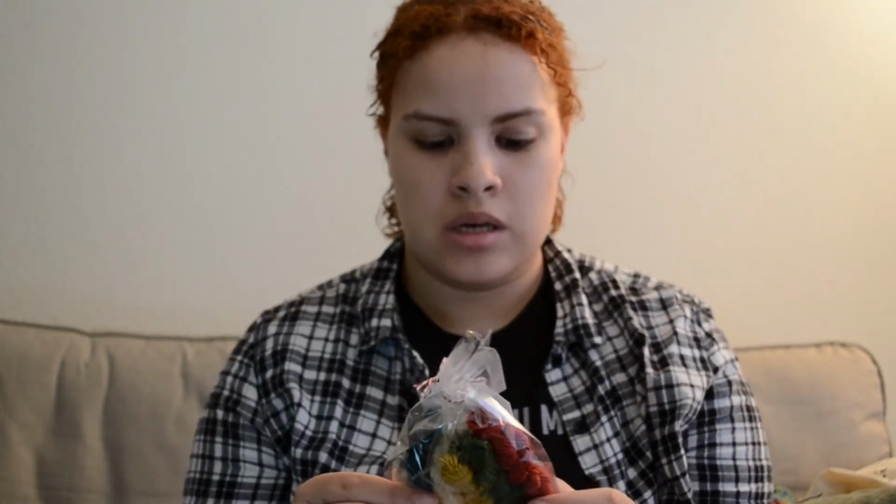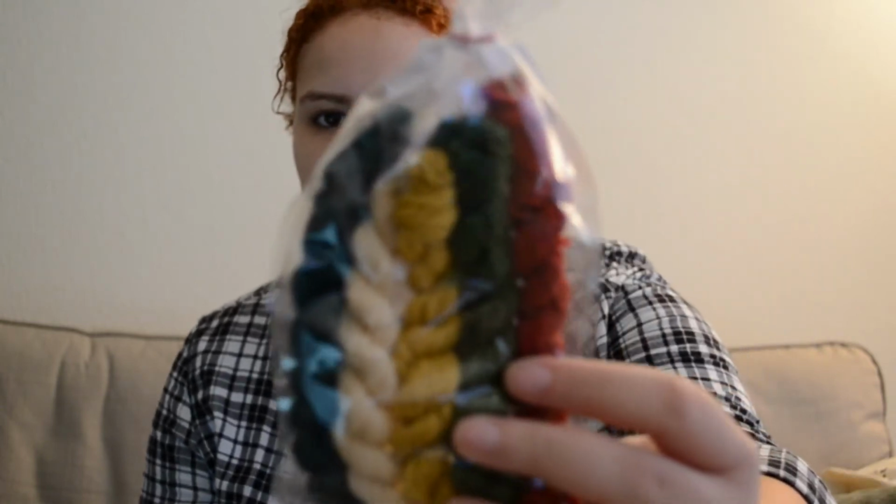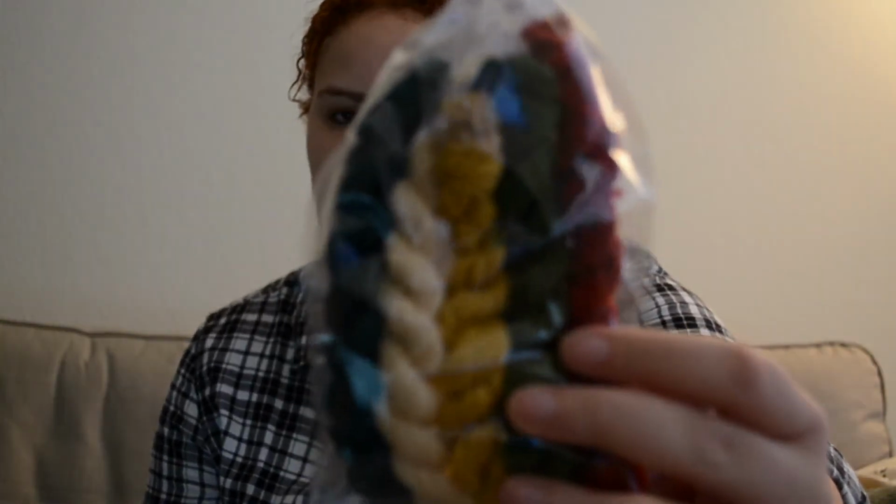I got her Christmas party collection, and these aren't out of the packaging. I don't want to take them out just yet. I know you can't see them, but they're really beautiful. You should go take a look at her website. These are her fruitcake, mistletoe, Eddie Griswold, eggnog, Christmas ham, and under the tree colorways. I got her old Christmas colorways, and these are really nice jewel tone colors for the holiday season.